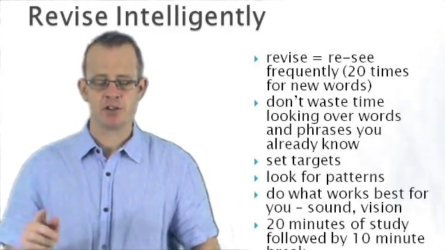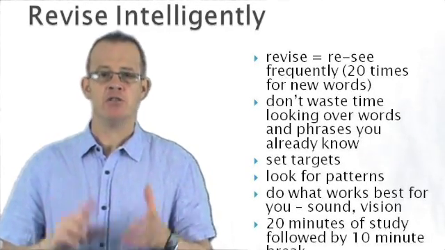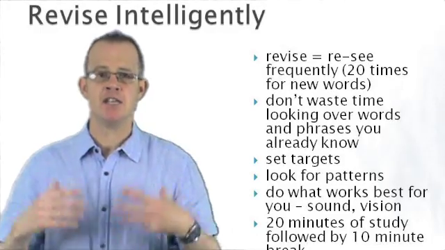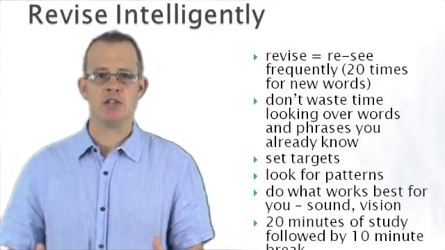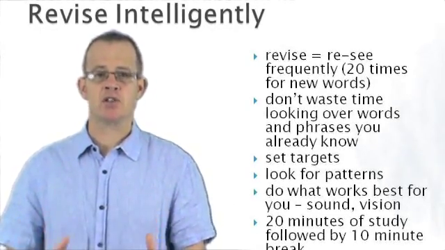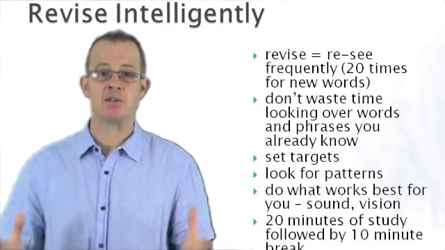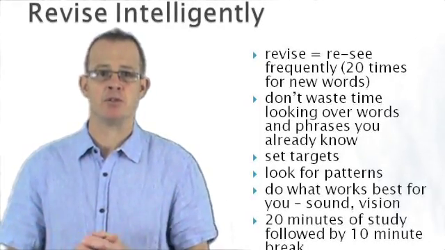The other key tip that I can give you is that you need to revise intelligently. So what does that mean? Well, first of all, you need to understand what revision is. Revision is re-seeing. It's seeing again and again what you need to learn. So you need to look at words, studies have shown, perhaps 20 times before you have learned them.